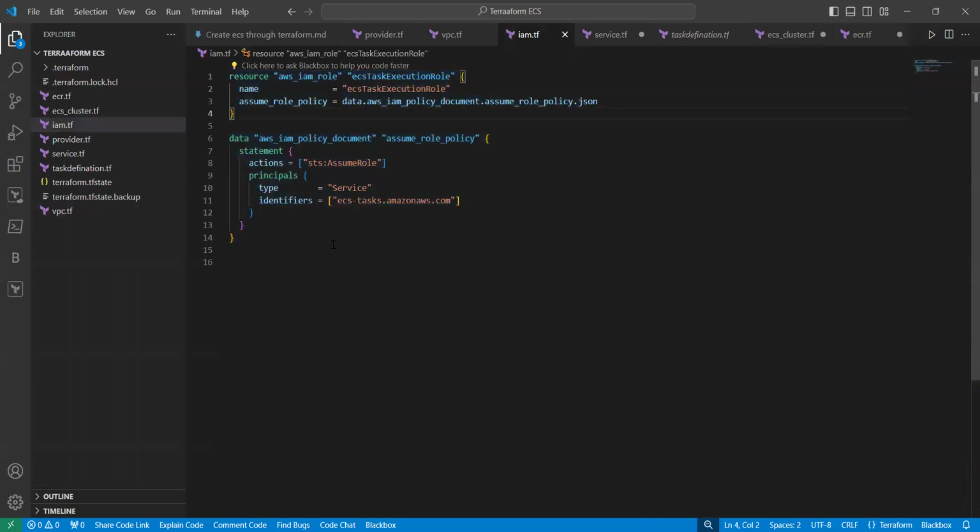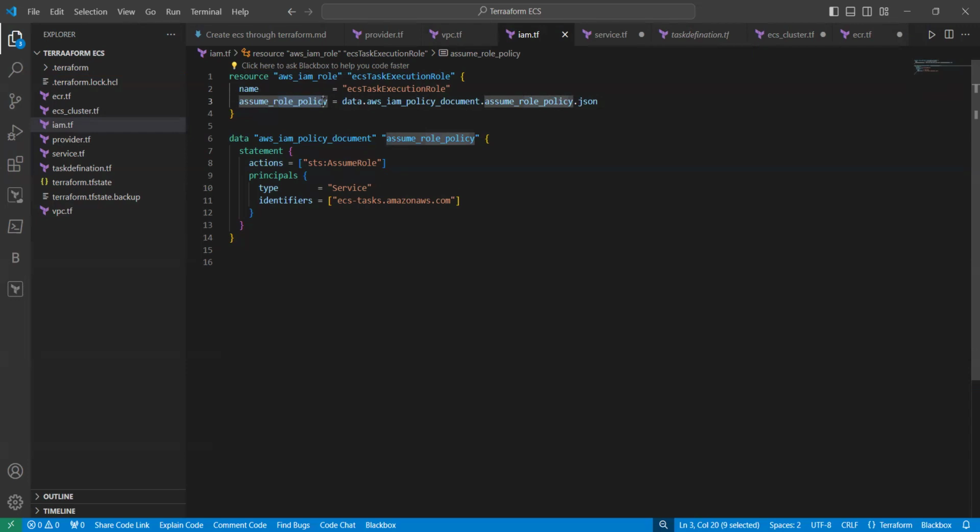As you can see, the resource I have taken to create an IAM role is aws_iam_role and the name is ecs_task_execution_role. Basically, this Terraform configuration defines an IAM (Identity and Access Management) role named ecs_task_execution_role with the associated role policy document that specifies the permissions and conditions under which the role can be assumed.